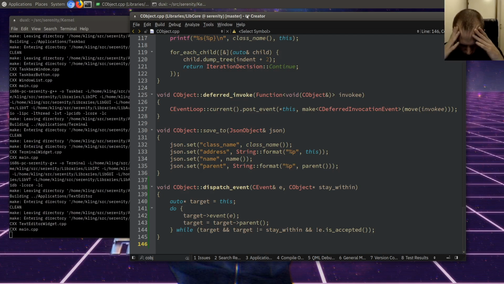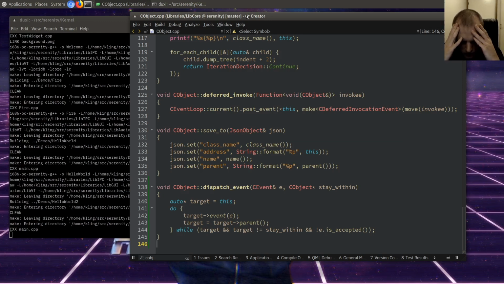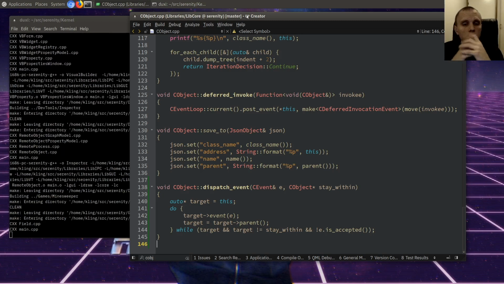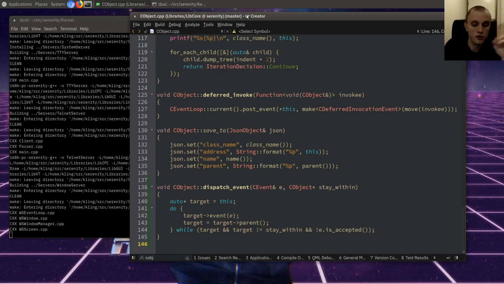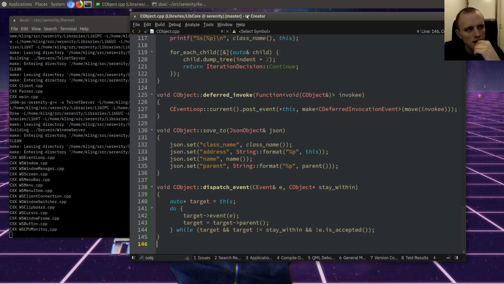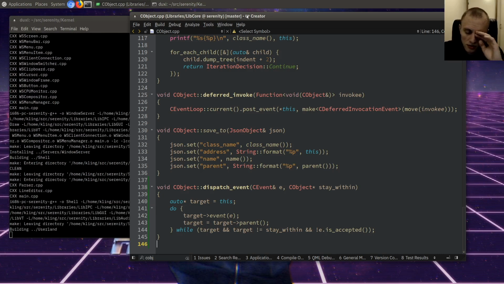So basically, this change will mean that the main widget of any window is going to be able to capture most stray events, or whatever you want to call them, like unaccepted events, which is really nice.